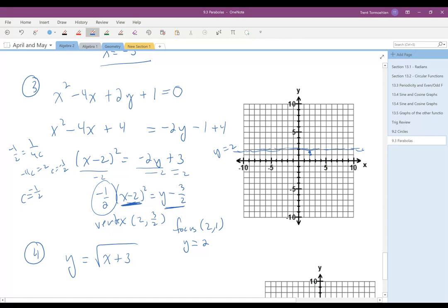And then the graph, well, if I go through and try to find the y-intercepts, I'd let x equal 0. And so I'd multiply through by negative 2 and get x minus 2 squared. Y was 0, and so it would be equal 3. And so it'd just be 2 plus or minus root 3. Well, root 3 is around 1.7. And so it turns out to be about 0.3 and about 3.7. And so the graph of my parabola looks something like this.